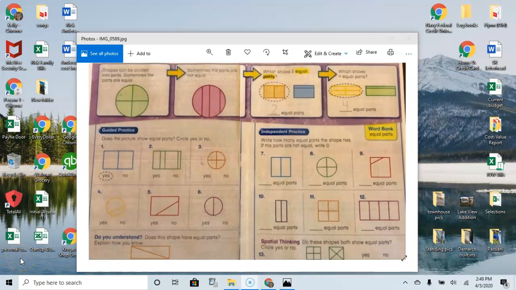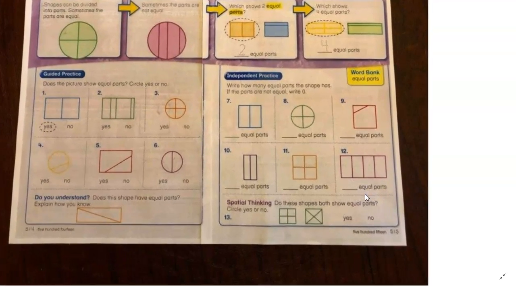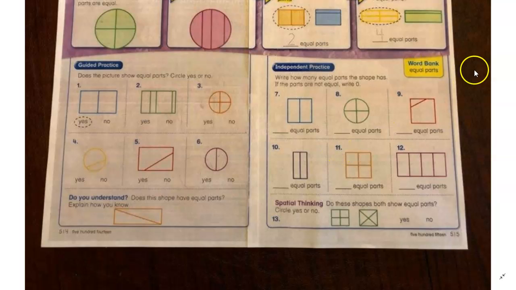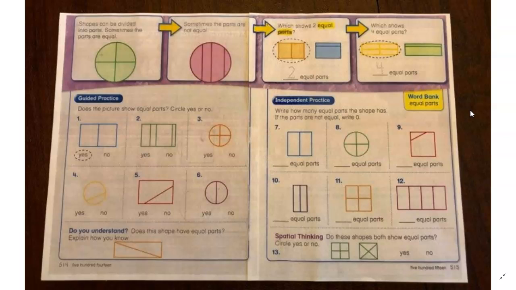All right, now let's go to the next page. Now you are seeing this page, which is the next page of our work mat. And let me make it a little bigger for you. There we go. And let's zoom it in. Wonderful. And let's try to get it centered on our page where we can see it. Wonderful. You have this page now in front of you. We're still on the same work mat, and you've just opened it up.